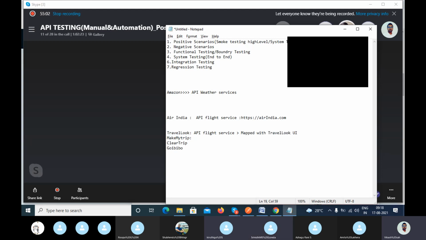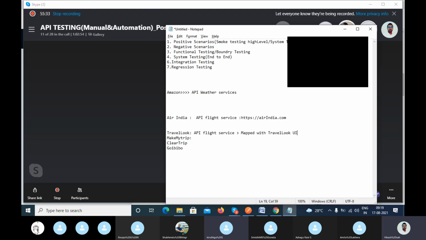Clear? Yes, sir. Actually, you told about the mapping, right? How will they do that mapping? For example, Amazon has its own services, like web services. We have to use those particular services in our company and integrate these APIs, or can we just copy paste the code? No, no, sir.